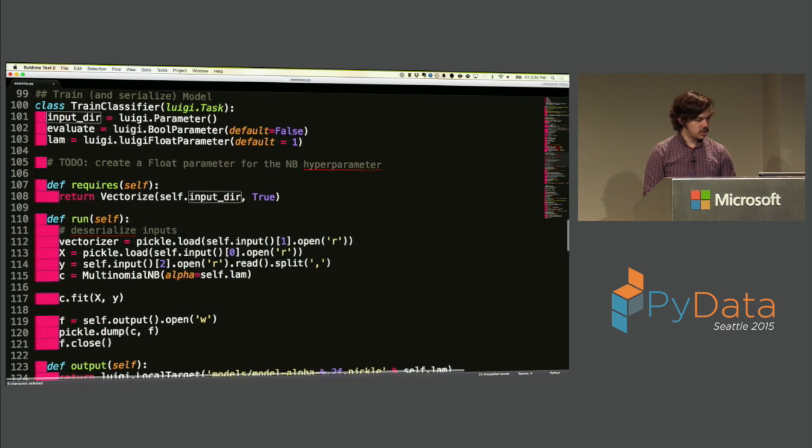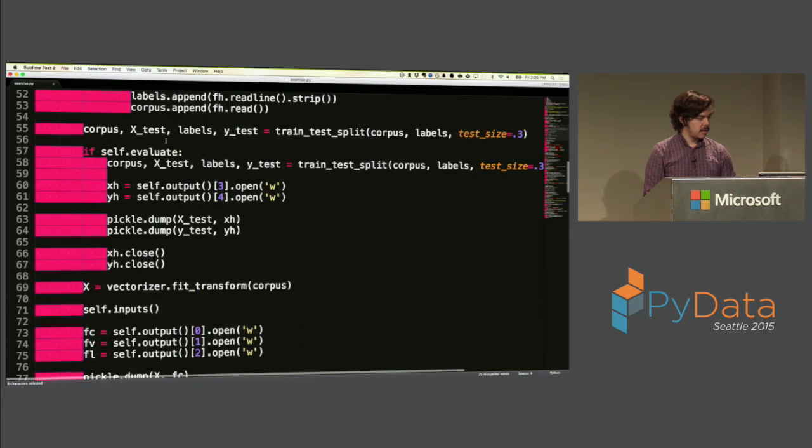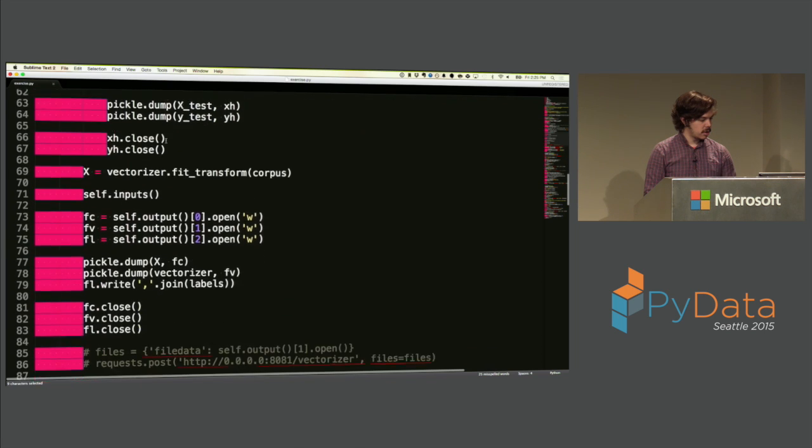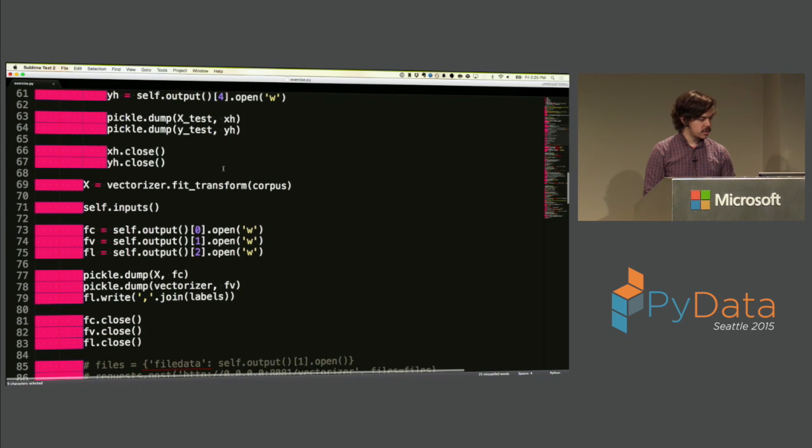And if things go wrong, this is, again, another thing that we can kind of force in here. So let's just throw some error in here.